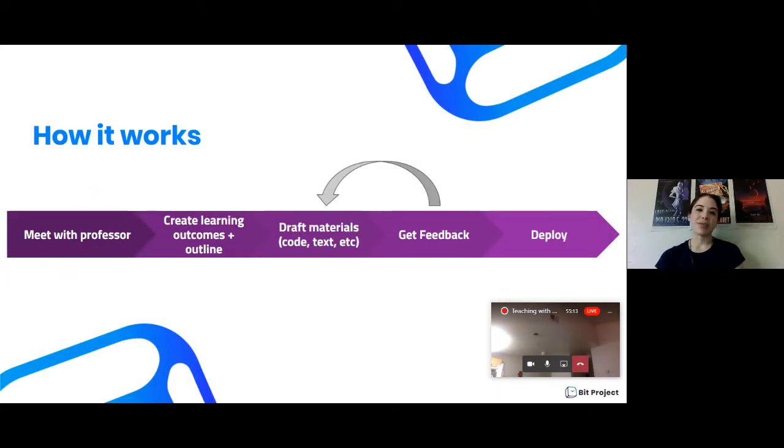The process itself starts with professors or a grad student instructor. They come to us, or sometimes we will approach them, and talk about the possibilities of doing a data science lesson in their classroom. Maybe they have an existing lesson that references a data set or a study or a computational theory, and we can enrich that by providing code examples and going through the whole process of how a programmer would analyze that data. With the professor, we'll work to create learning outcomes and an outline for what those materials might look like.